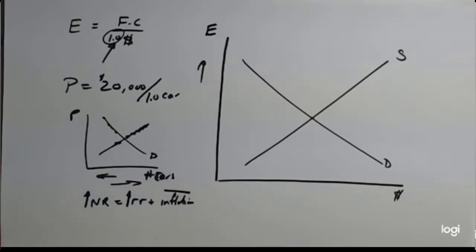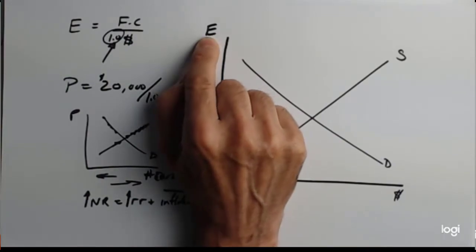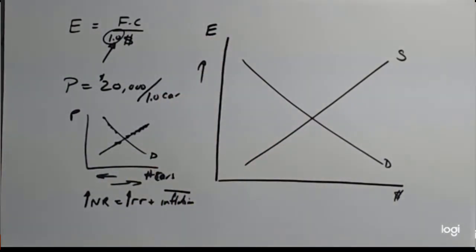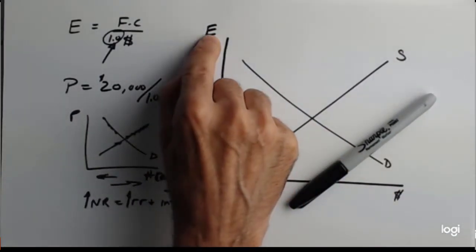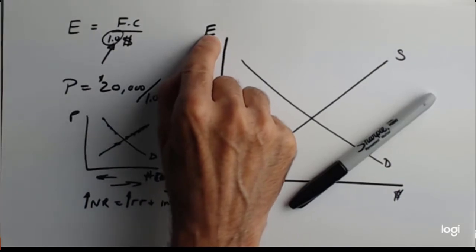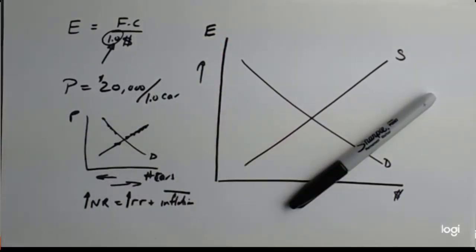Now, one more thing with respect to expected domestic price level increases. That's expected now, right? So this is the current exchange rate right now. So if we expect inflation to go up, then we're going to supply more dollars and we're going to move out in this direction. The exchange rate goes down. This is the current exchange rate. It's not the future exchange rate. It's the current exchange rate. And it'll push the value of the dollar down.